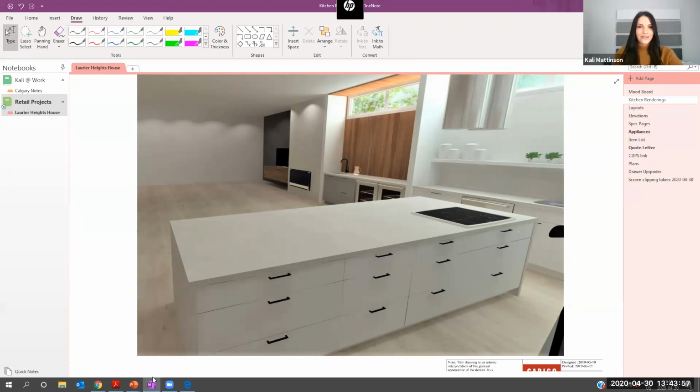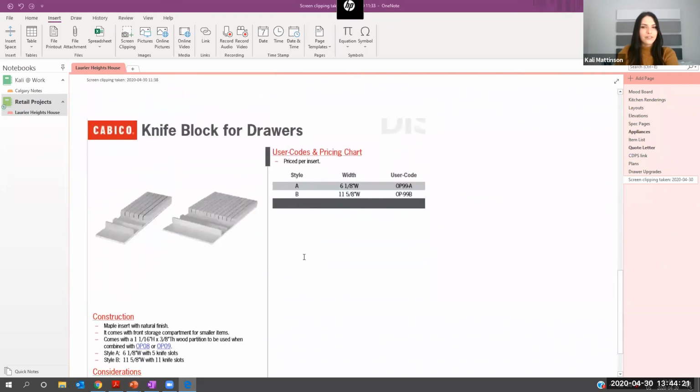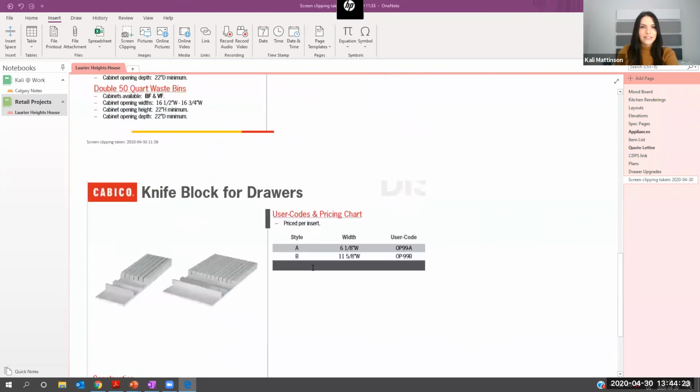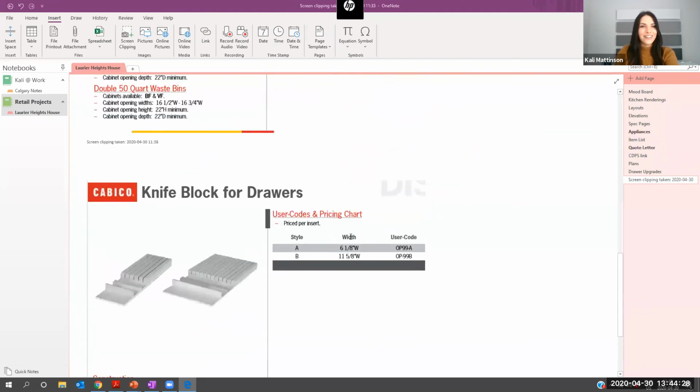Okay, so we're going to do another screen clipping. Now that you can see fully what I'm doing, you can pause the screen if you're doing this with a client and you don't want them to see what you're doing. Oh, sorry. So, insert screen clipping. You pause it again. I did. Guys, we're not seeing anything you're doing. There we go. I just started doing this after our session on Tuesday, so obviously I've not mastered it yet. So please bear with me. I'm so sorry. Steph, thank you for the reminder.